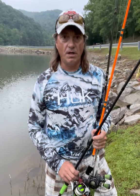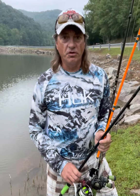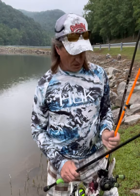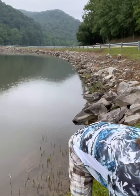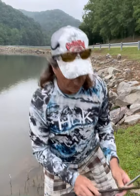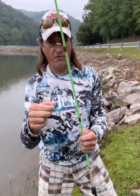Good morning everybody, welcome to another episode of Rob's West Virginia bass fishing. Today I'm out here at East Linn Lake down in Wayne County, West Virginia. We've got a good-looking morning — it's overcast, 71 degrees, 81 degree water temperatures, fairly clear. I'm fishing along the road where you turn in to go to the campground. I got some topwater tied on: a Whopper Plopper 90, a Six Cents Catwalk, and one of the buzz baits I make. Then on these rods I got my wacky rig, a Ned rig, and the old trusty Bitsy Minnow. Because I got skunked here yesterday, I'm gonna make a few casts with this Bitsy Minnow to start.